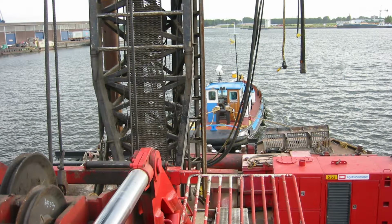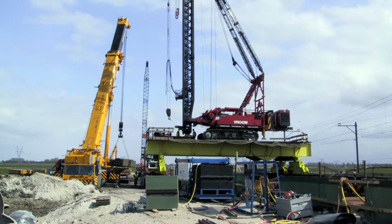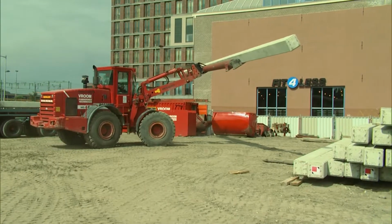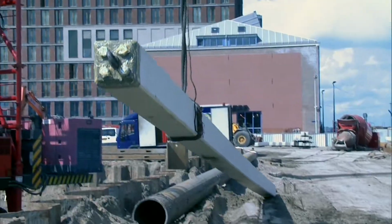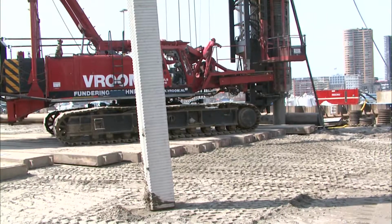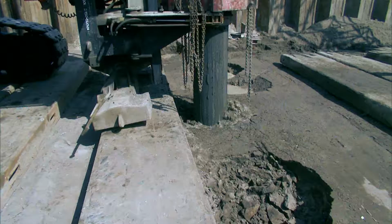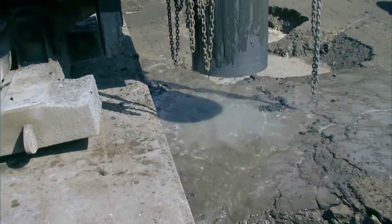Vibro combi piles can be used from a pontoon, or such as here, transversely up to 8 meters below ground level. A Vibro Combi pile can stand large tensile loading as it consists of a pre-stressed, precast concrete core which is left behind after pile driving the casing. Factory-fitted profiles ensure a good connection between the pile head with, for example, an underwater concrete floor. It is a displacement pile system and results in no outcoming associated soil.